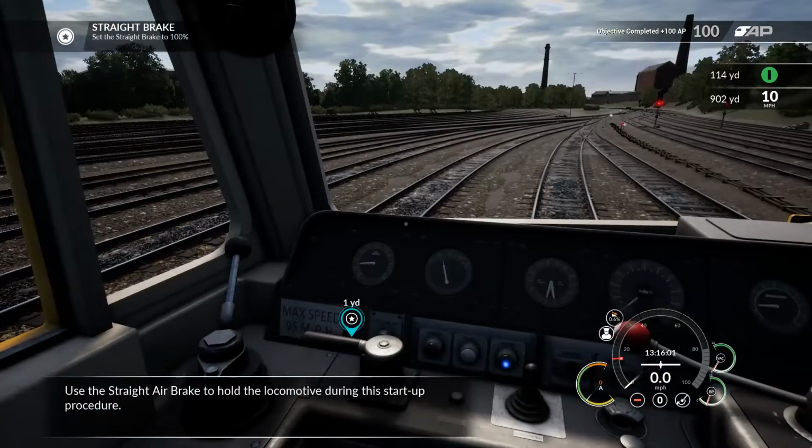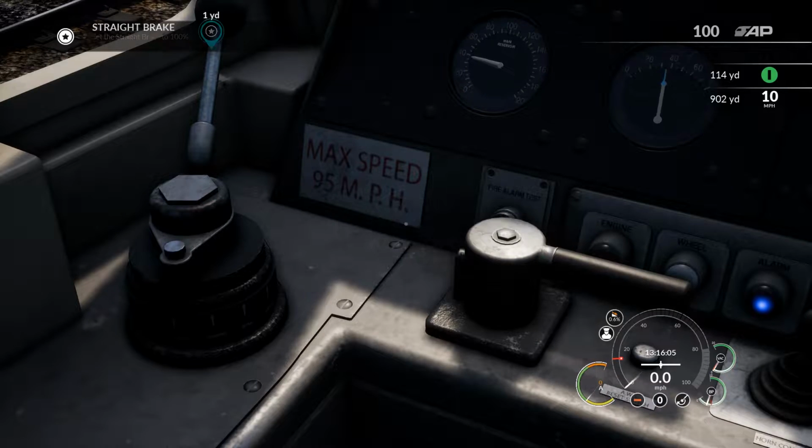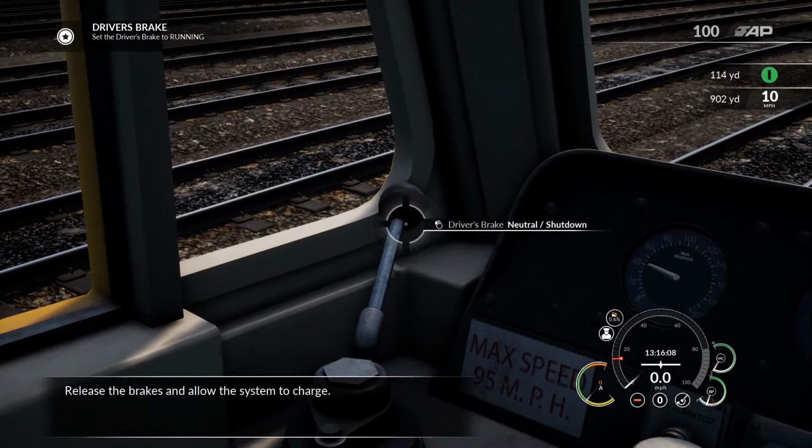Use the straight air brake to hold the locomotive during the startup procedure. Release the brakes and allow the system to charge.